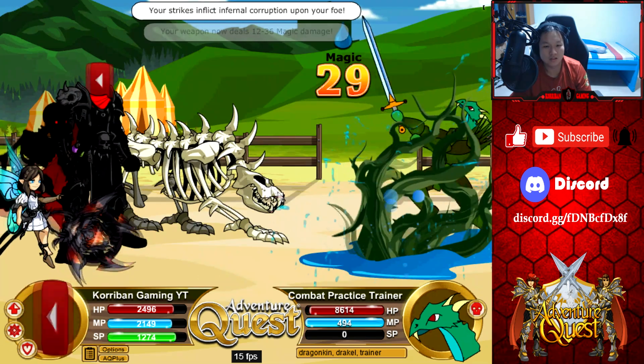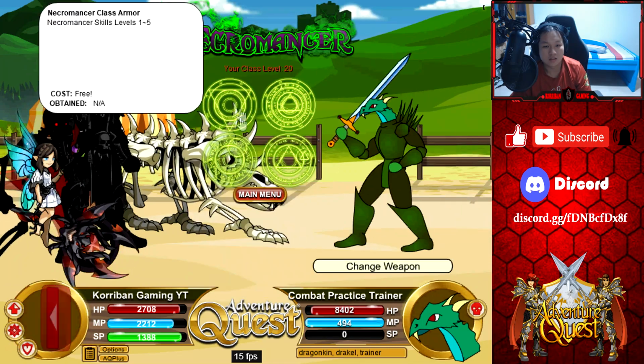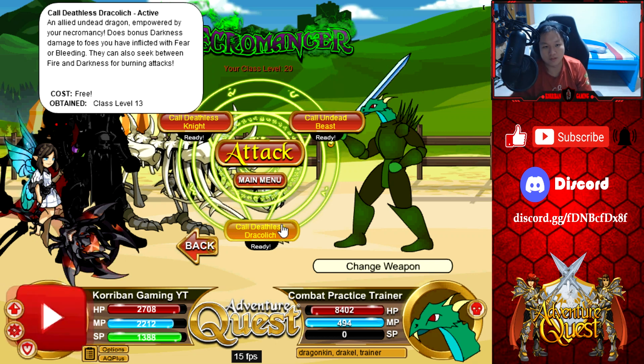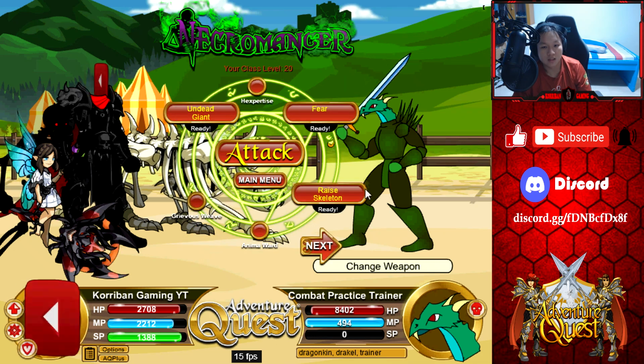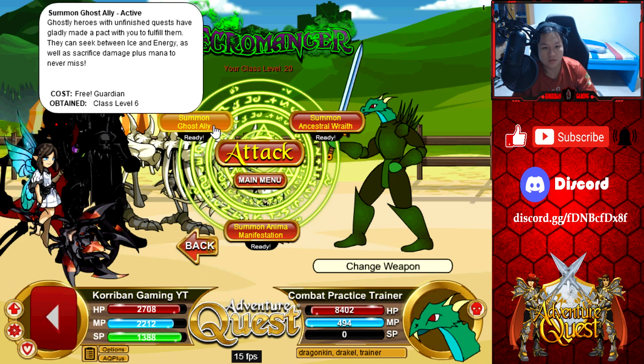Okay, so yeah, the regular mode doesn't really do anything. Okay, next we have Deathless Draco Leech. So this one deals bonus darkness damage to foes you have inflicted with fear or bleed, and you can switch between fire and darkness for your attacks, which is very nice. And then next we have Wraithwork. So more different guesses for you to choose from.